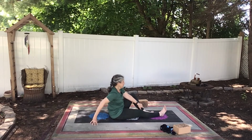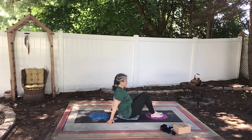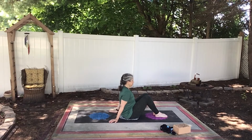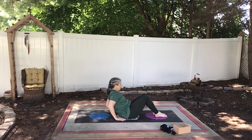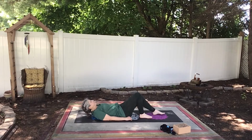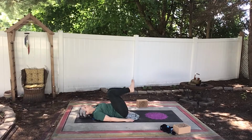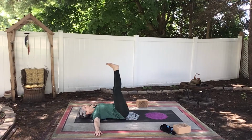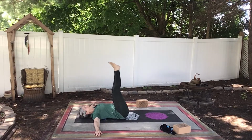Unwind that left foot. Go ahead and scooch a little forward. Bring both feet to the mat. And then slowly begin to come back onto your elbows. Bring your knees into your chest, and then legs go straight up to the sky. Arms come out into a T. And legs can be bent if that feels better for you.